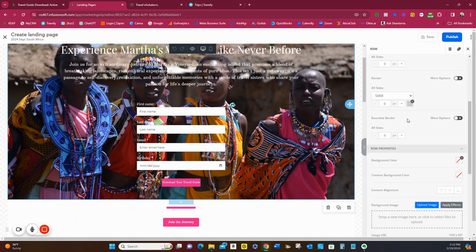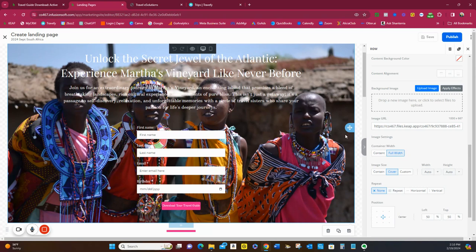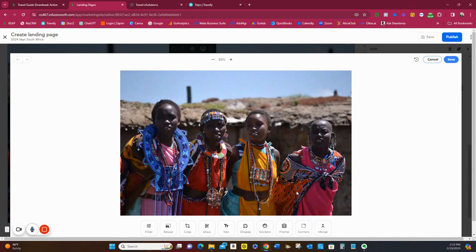In order to add a picture to this particular section, I will come here where it says upload image, and I can actually upload the appropriate image that I would like to have as a background to this section. And we have already done that, of course. If for some reason you wanted to edit this particular picture, let's say you want to brighten it up, maybe you want to crop it, several things you might want to do to it, you would be able to go here where it says apply effects. If you click on that, it'll bring the picture forth along with a number of things that you can do to edit this particular graphic.